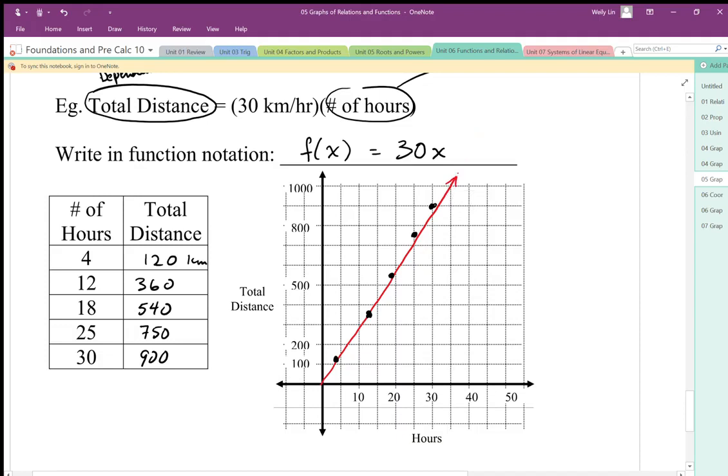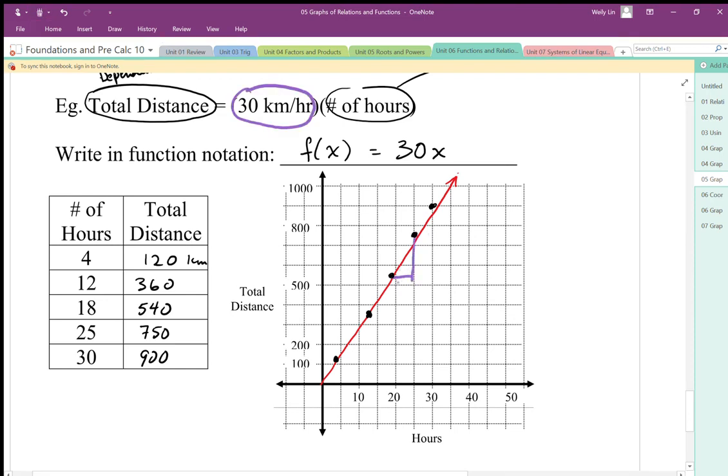So this is where the graphs are useful. We can find unknown points by extrapolating, and we can also describe this pattern as a linear pattern. So it allows us to see the type of relationship that we're dealing with. And these linear patterns typically have to do with rates. We'll look at these a little bit later on, but these rates, kilometers per hour, often show up as slope in an equation.